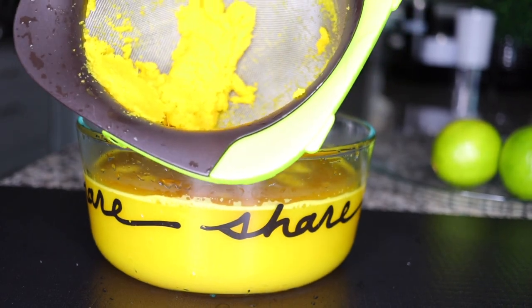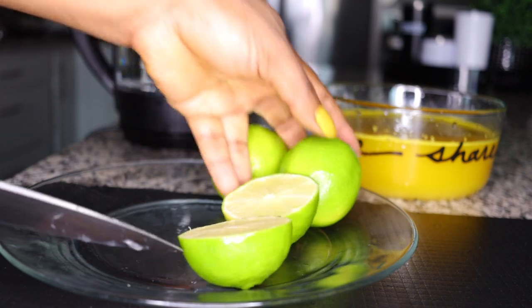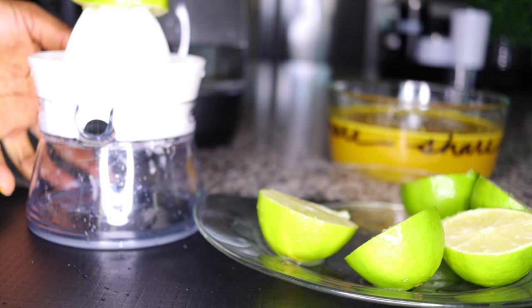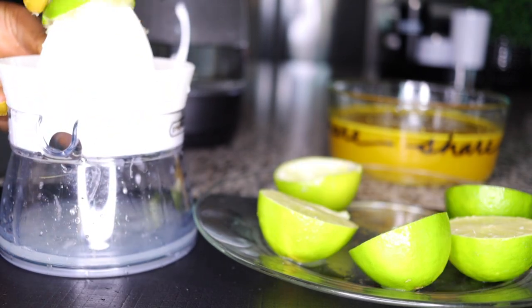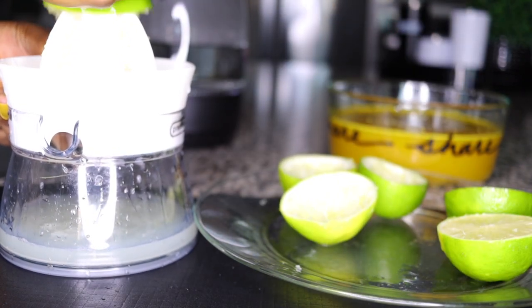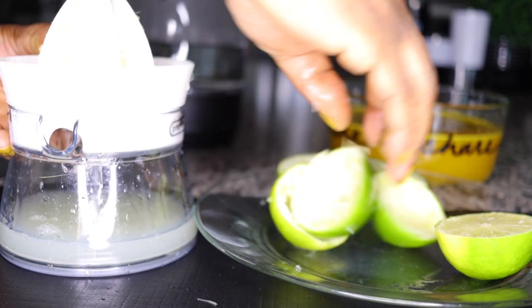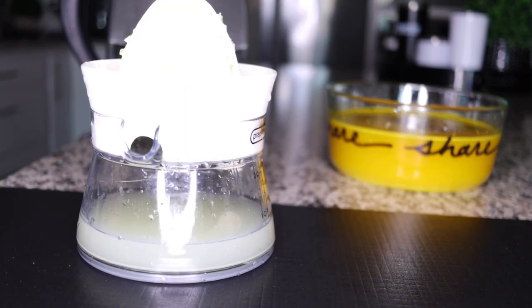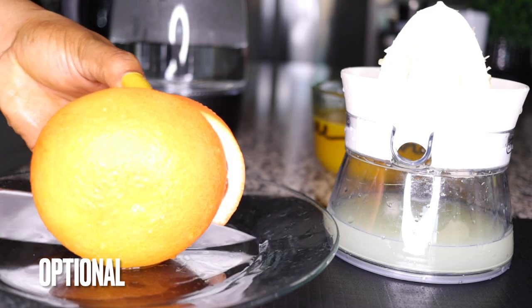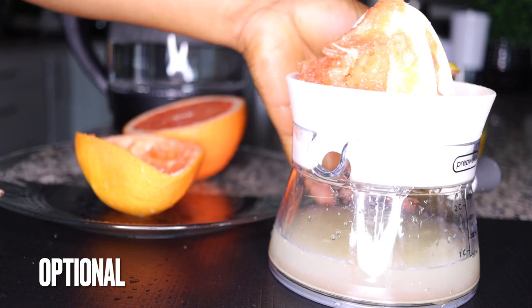Keep that fiber in the refrigerator to add to a weight-loss smoothie. Now add the juice of three limes. Limes are very alkalizing and activate your system to burn fat fast — they contain good acids that help burn and destroy bad acids and bad fats, killing stubborn fat cells so you lose weight fast. If you don't love limes and you are overweight, please get them and start drinking. This is optional, but I also love grapefruit — lemons work fine too.